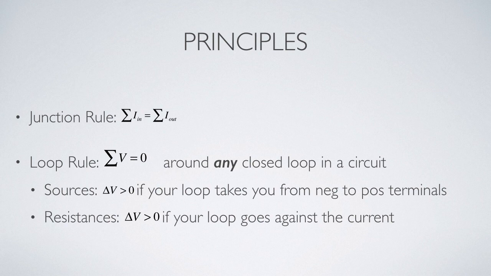Applying that same hill analogy to resistances, if we go through the loop with the current, we are in effect moving downhill in the potential energy surface, and so we would call that ΔV negative. If our travel around the loop takes us through the resistor against the current, we call that ΔV positive.